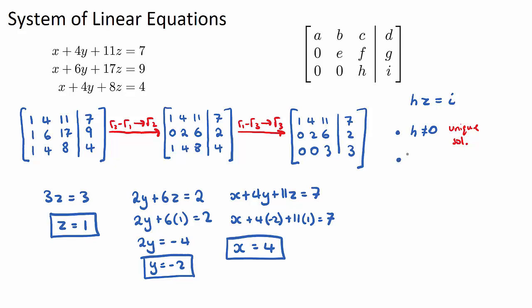The second one is, if h is zero, and i is not zero. So if this is zero, but i is not zero, let's think about what will happen here for z. We're going to get some value for i, which isn't zero, but then we're going to be dividing that by zero, when we bring the h underneath. And that's not going to give us an answer, because we can't divide by zero. It's not going to give us a real solution. So if this is the case, where this is zero, but this isn't, we're going to get no solution to our system of equations.